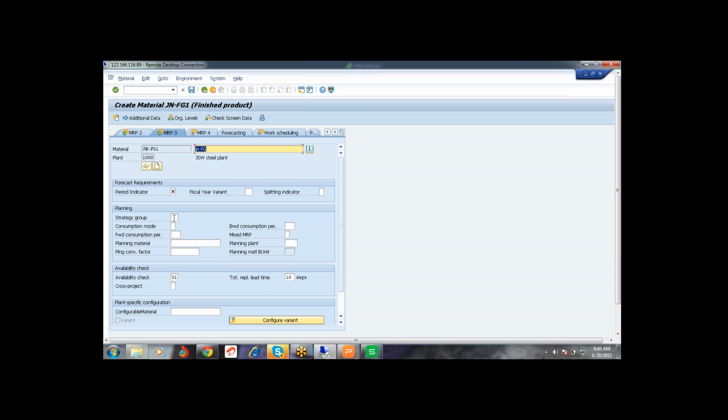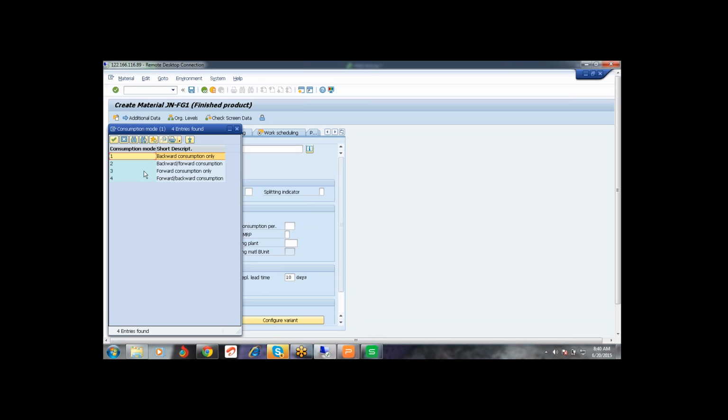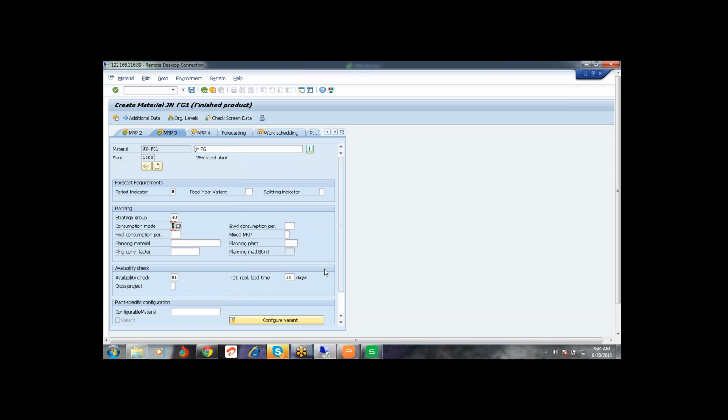So when you want to consume it, if it is 40, the sales order will consume the forecast as soon as you create the sales order. You punch in the sales order, save the sales order, your forecast is gone. How is it gone? You have to define the mode, how it has to look. Backward consumption, forward consumption, forward, backward, whatever. Normally what they use is backward, forward consumption. So now I'm saying backward consumption per what? Per days, per week, those kinds of things. I'll say backward consumption, I'll say in days.